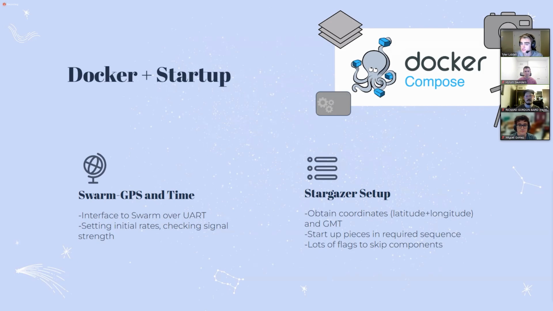And so the startup steps kind of look like this. We start Redis, which is a database and a communication system that we're using in a few places in the project. We start the image processor and the camera controller. We wait for GPS data from the Swarm, and then we send that information to a Raspberry Pi Pico. More on that later, and we wait for the response. We wait to get the Greenwich mean time. And then we start the left side of the interface, which is the Stargazer Server Alpaca client. And then we start the right side, which is the Alpaca server.